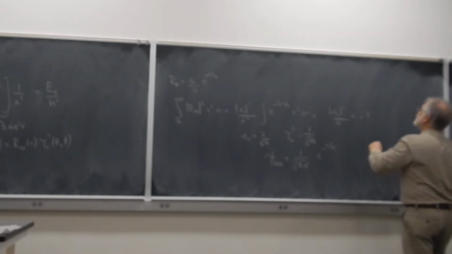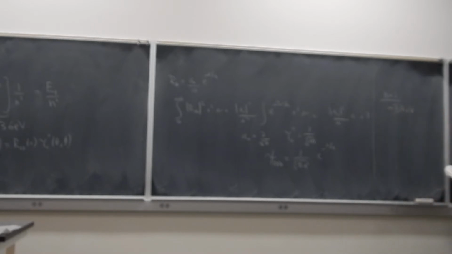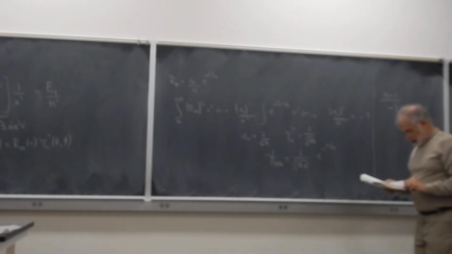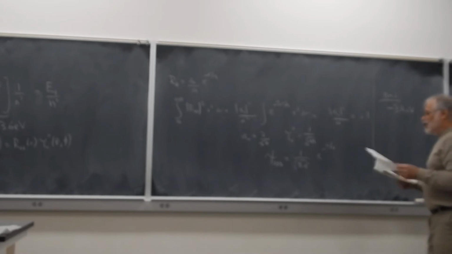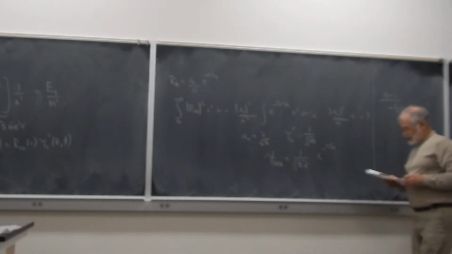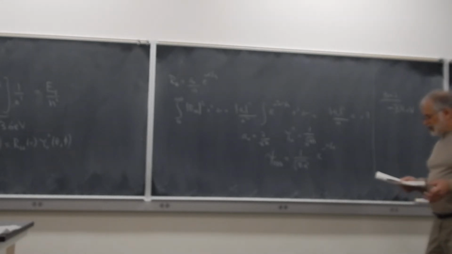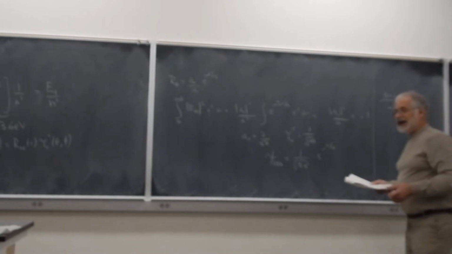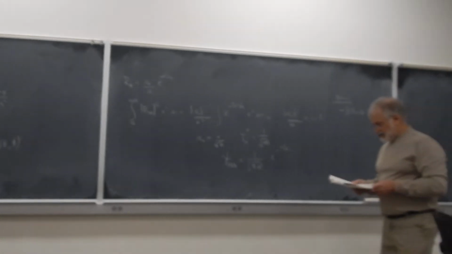How about the first excited state? Well, the first excited state means n equals 2. That's going to give me an ionization energy of minus 3.4 electron volts. And now L can be either 0 or 1, and m can be 0 if L is 0, or minus 1, 0, or 1 if L is 1. And we can obtain all the rest of them as we want to. The total degeneracy of each energy level then is just n squared. That's how many eigenfunctions would correspond to the same eigenvalue.